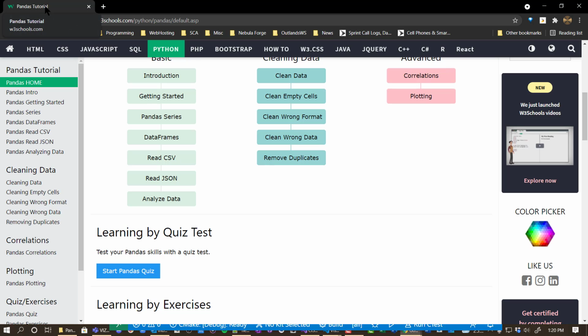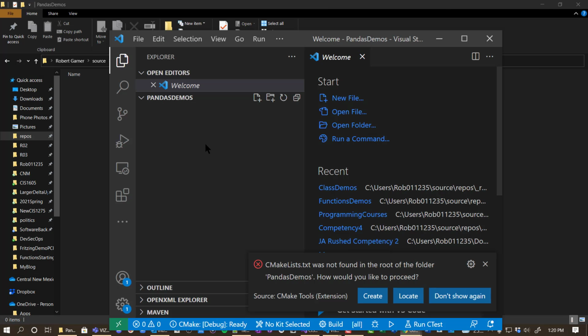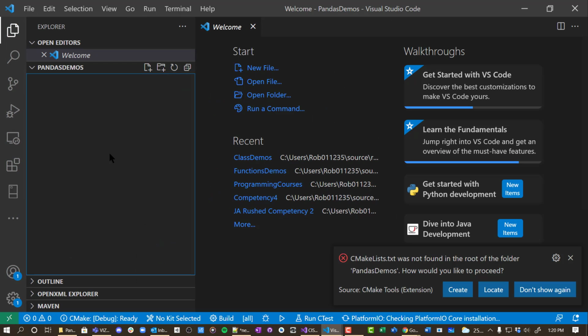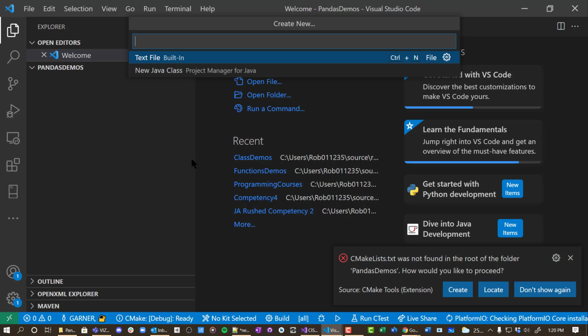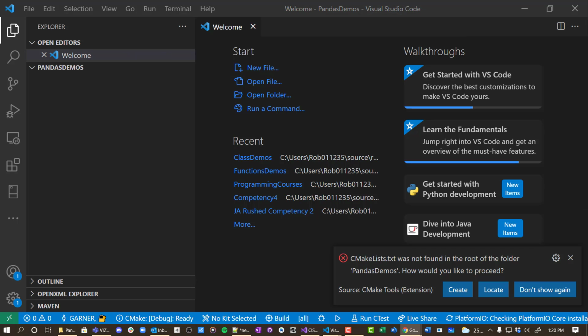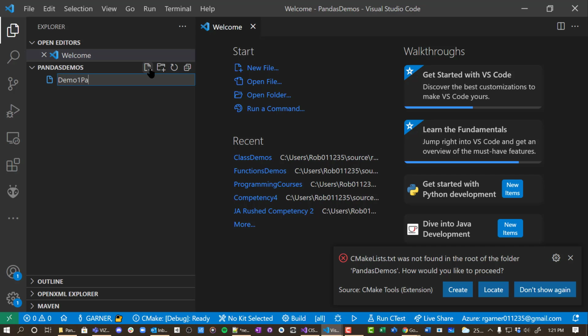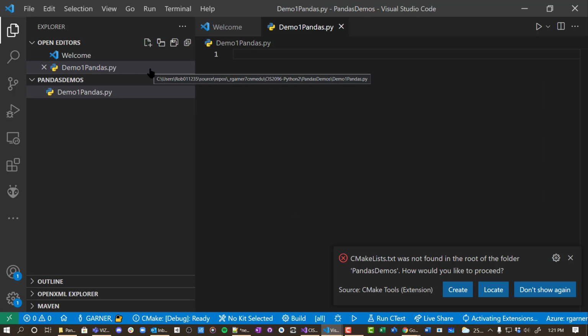And I think it'll help with this library. So I'm going to create a new file. And let's just call this one something tricky, like, I don't know, demo1 pandas.py.